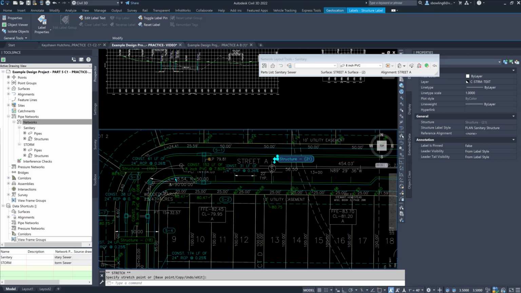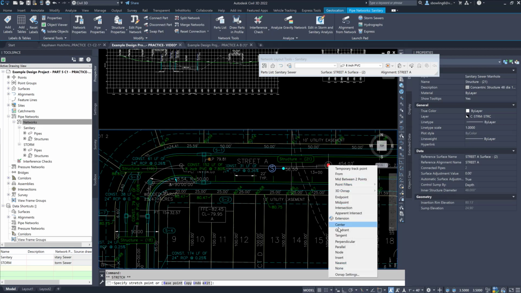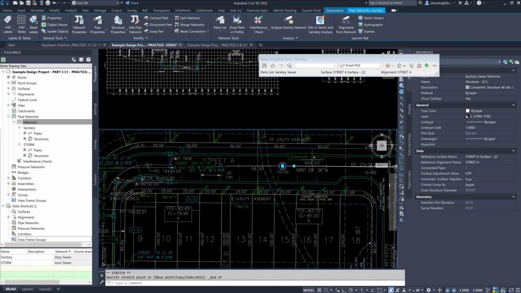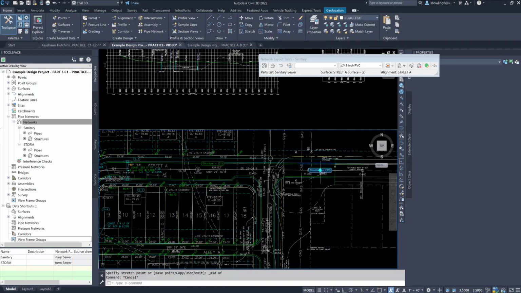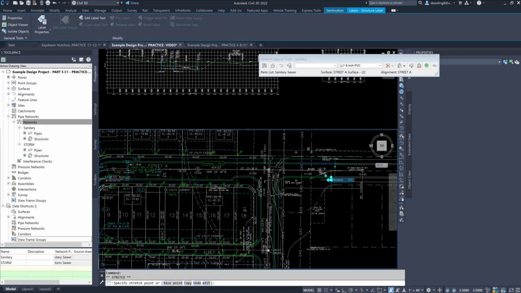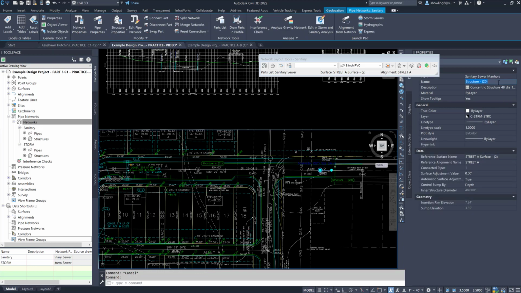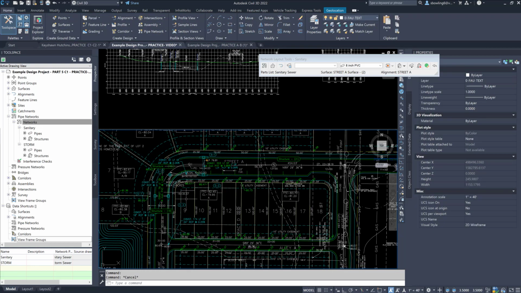So it has a sanitary structure. Now, I am going to bring this to the midpoint here. I'm just going to try to keep it on an even stationing, just to make your life a little bit easier. All right. Now, we're going to change these structure names to be appropriate. So I'm going to click on the structure itself, and I'm going to say it's EX for existing sanitary manhole. All right. So there's nothing really we can do about that. We have to assume an elevation because I don't know the elevation of that right now.